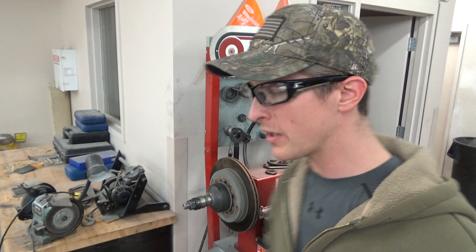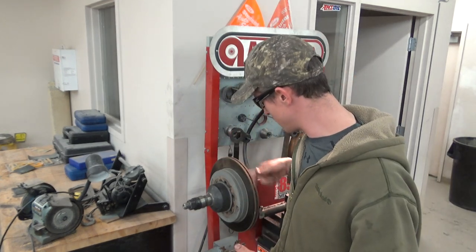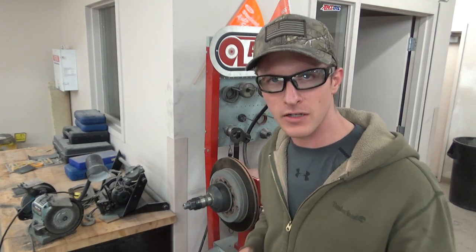So what I did is I chucked up the old disc so that I can show you what I did. Kind of got to get a little bit creative with the brake lathe to make it happen. We're not actually going to cut into any part of the rotor that has contact with the pad. We're just going to machine a minuscule amount off of the edge of it, literally the coating. And you could see there were a couple of spots, and the outside of the rotor didn't have a runout to it. It had a fatness wobble to it. It wasn't a perfect circle. It was flat, but it wasn't a perfect circle.